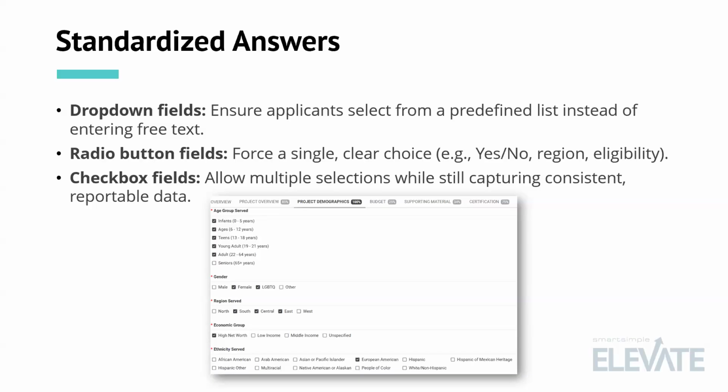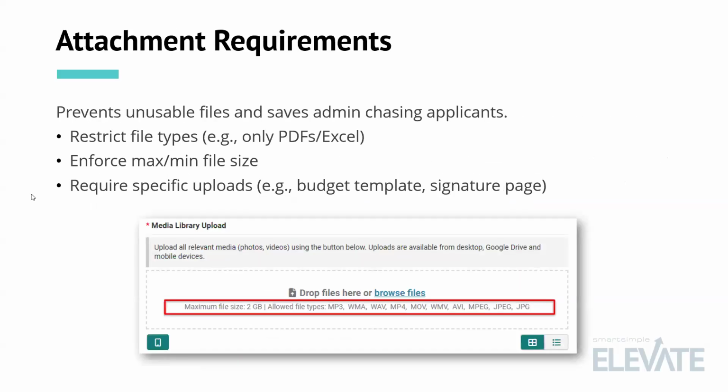The amount of times that we have just replaced a box that clients sometimes write, let's say we're doing a region list. Instead of letting people just type Europe, EU, European Union, that again are all the same thing, giving them those standardized answers is going to help us have all the applicants answer the same thing when they actually mean the same thing, right? I'm showing some examples here on the screenshot where it's a project demographics instead of a free text where they can write it out. You'll see here that it's a checkbox where you can select one or more options.